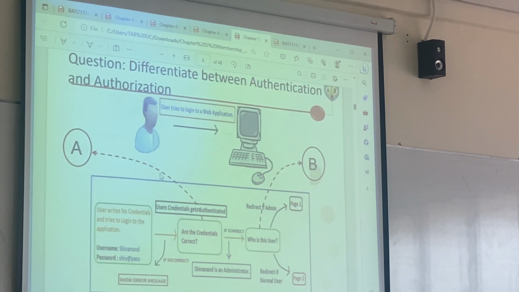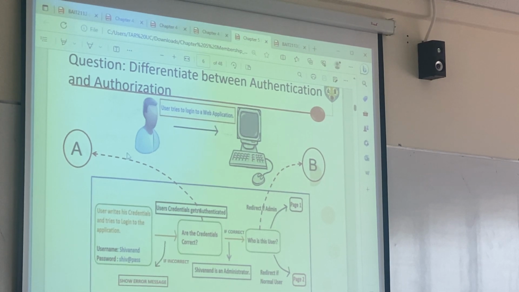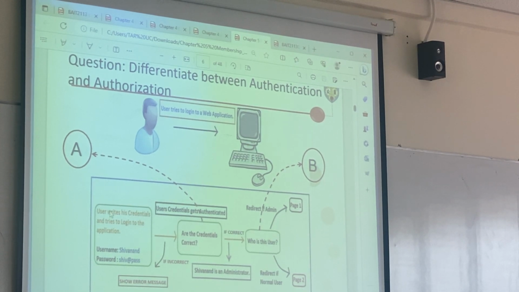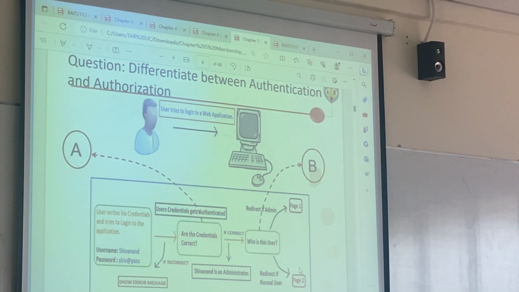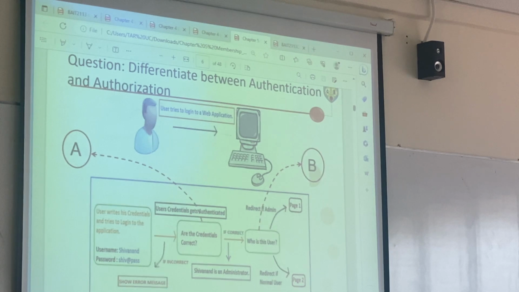So this is authentication: we have the credentials like username and password. We go through the steps where the system checks if we have the credentials and whether the credentials are correct. If correct, then go for authorization. It checks who the user is, what type of resources they are able to use, and whether they go to resource 1 or resource 2.